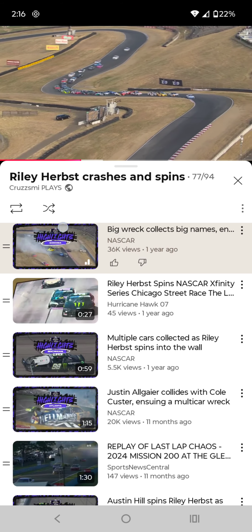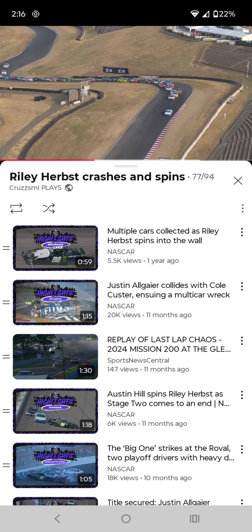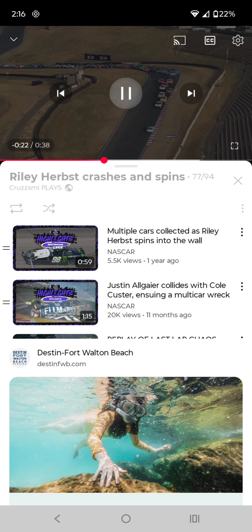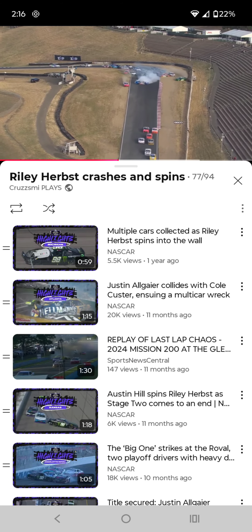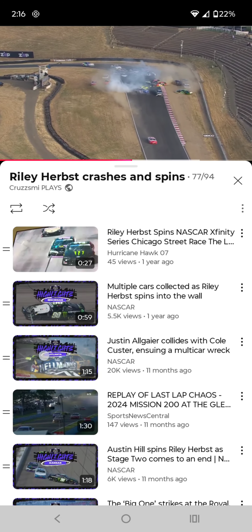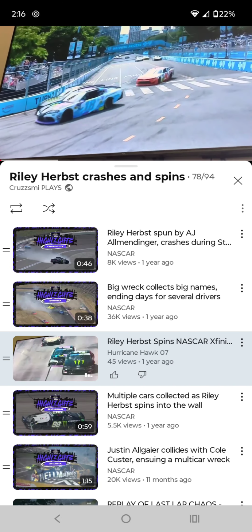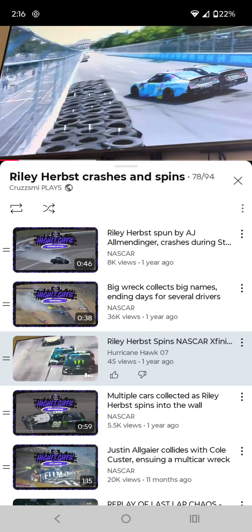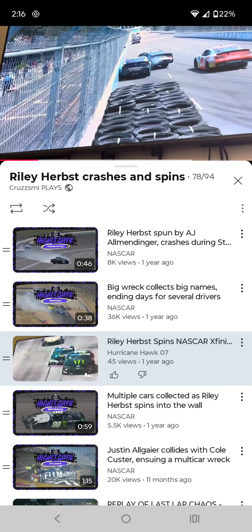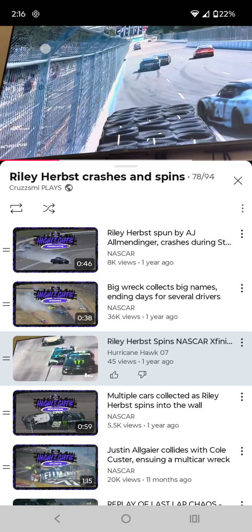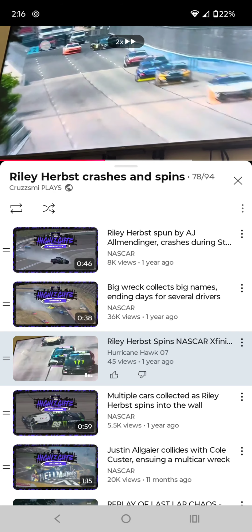And then yeah, for this one, the track is blocked like right here. So like there's nowhere for him to go. So obviously this one isn't his fault. So like this one is kind of his fault because like he's racing Creed and pinches him into the wall. That is on Herbst. There's no really getting around it.